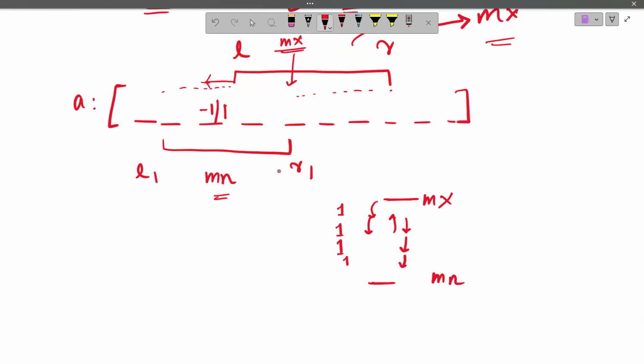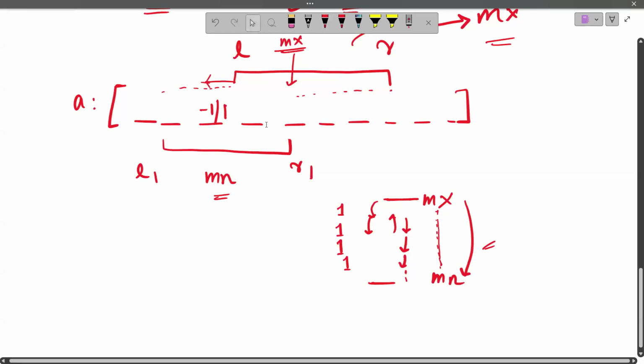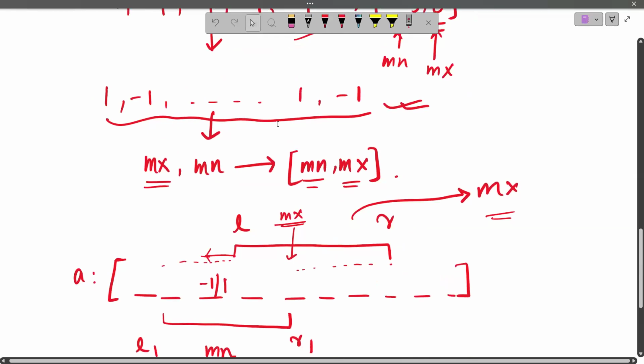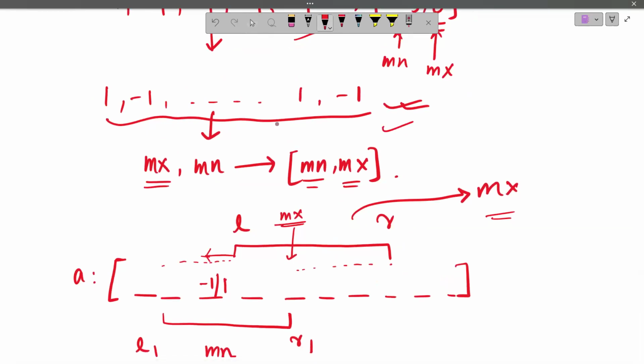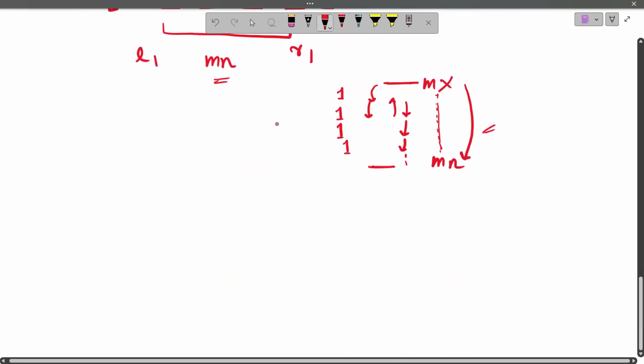Now whenever it always changes by just 1, basically to reach from mx to mn by making jumps of size 1, you have to touch all the elements in between, right? So you have to touch all elements between mx and mn. So that is the idea why, that is the argument why, if all the elements are 1 or -1, then all the values between mn and mx are possible.